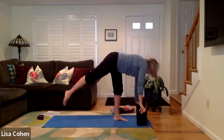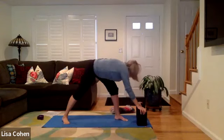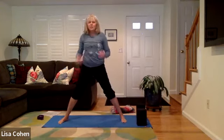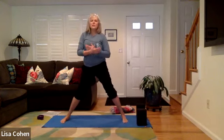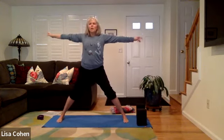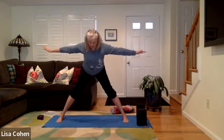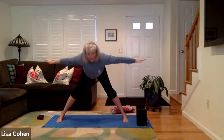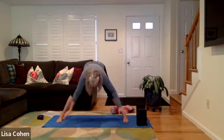And then lower that back heel down, lengthen through both legs, rotate both feet towards the long edge of the mat. Little Prasarita Padottanasana here. So inhale the arms out to the sides, wide stance. Lower yourself halfway down, hinging from the hips. Take another deep breath in, and on the exhale, hinging all the way down.